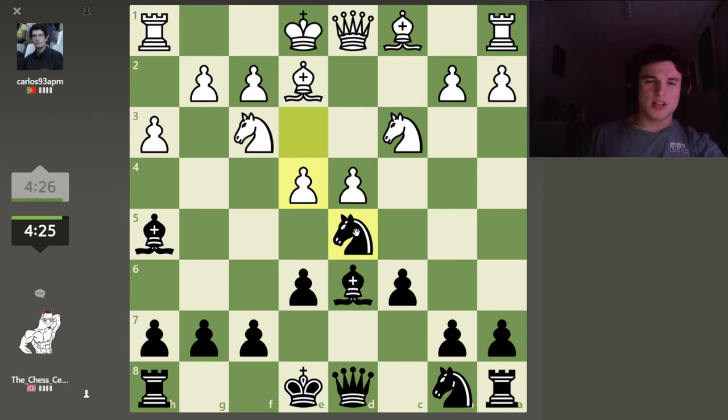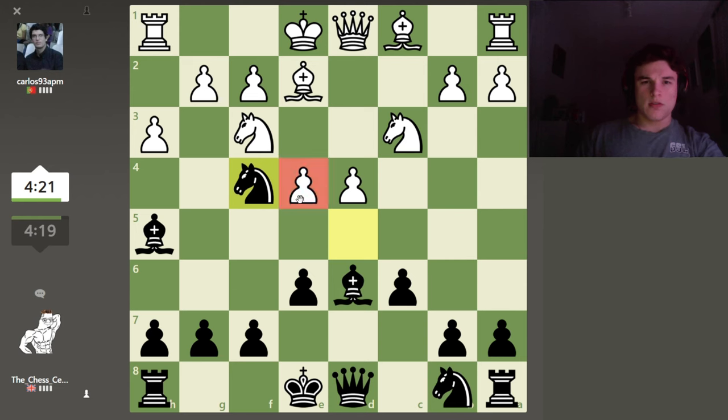I want to take his knight. You know what I do like though? Like this. E5. I think we can take the bishop. Yeah, take the bishop. That's good.